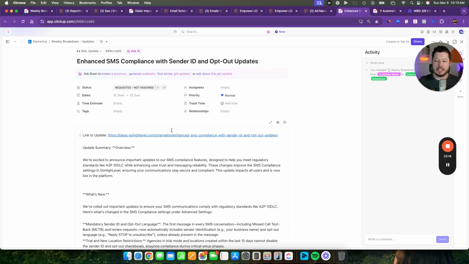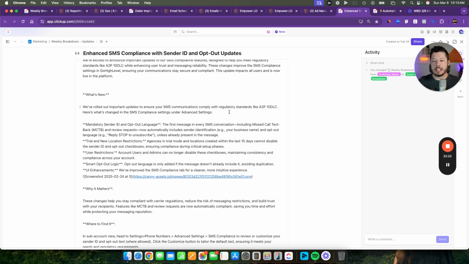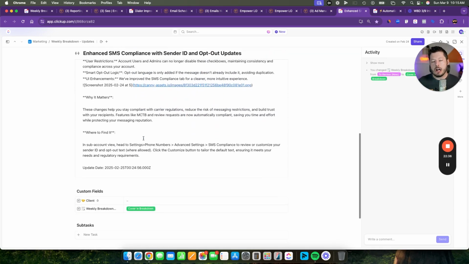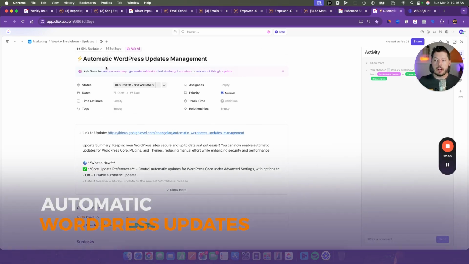Again, this is a really fancy way of saying that they're making things mandatory that used to not be mandatory. And so again, not going to go too deep into this, but if you're seeing that you're having to send out more opt-out language and the sign-off that says your name at the end of it and stuff like that, and you cannot get rid of those, that's because you are now subject to these new requirements. You got to get out of your warm-up period, which is the subject of a whole other video altogether. Just know this is getting more restrictive, and it's not just the agency you're working with, it is all across HighLevel agencies.